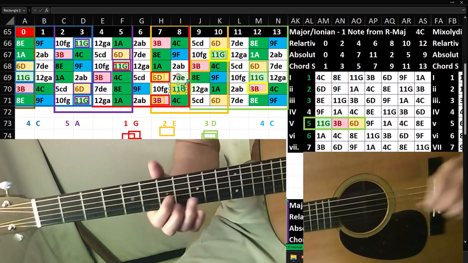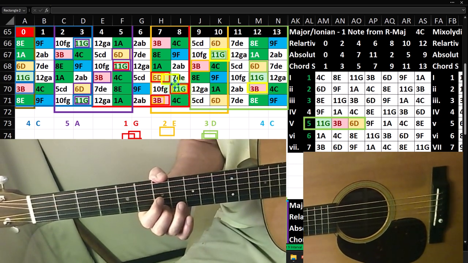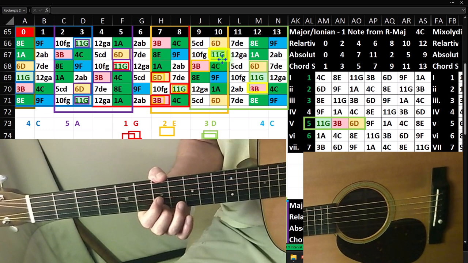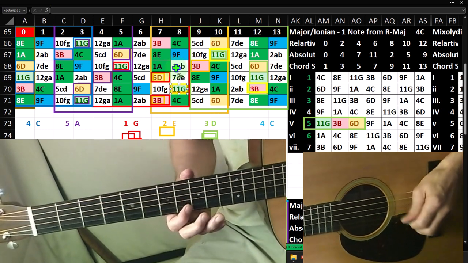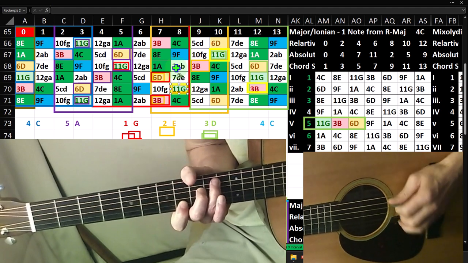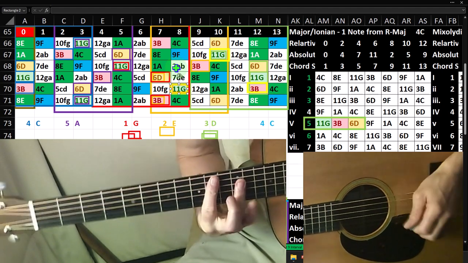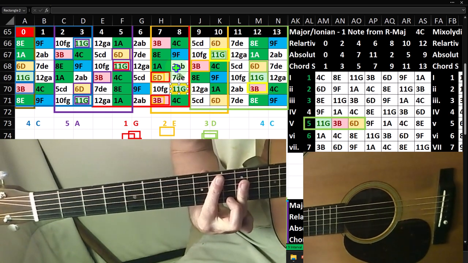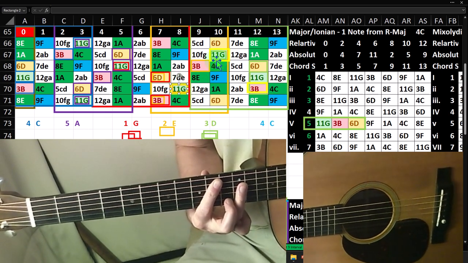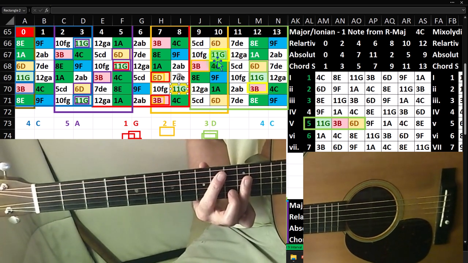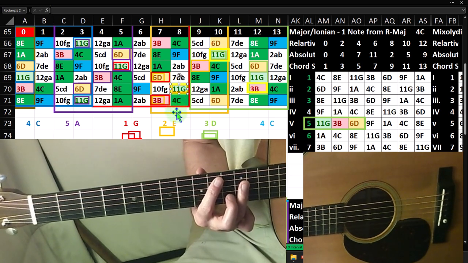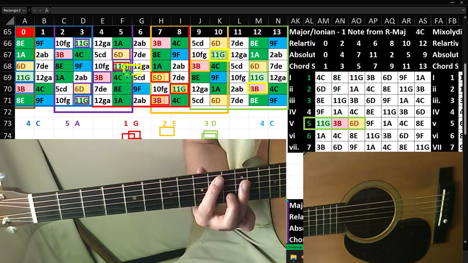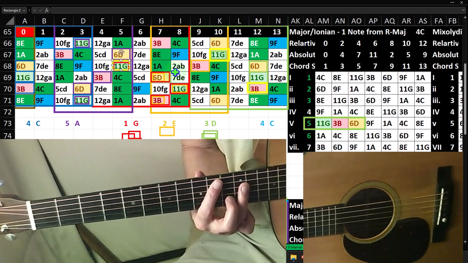Obviously, the other way we can do it is if I just turn this shape around from this G to this shape right here, then that would be the most direct way. Because if I'm just taking this shape right here, basically playing the different ways of the same shape, the cage system, you want to most likely find ways to walk from one to the other. So if I go back from this one in the orange, where's my pivot point to go back this way? Well, you still have that D shape.